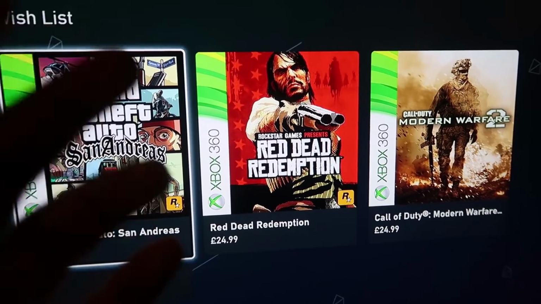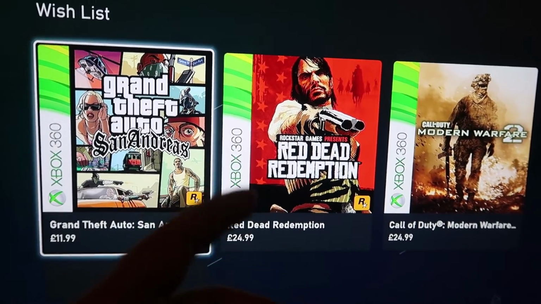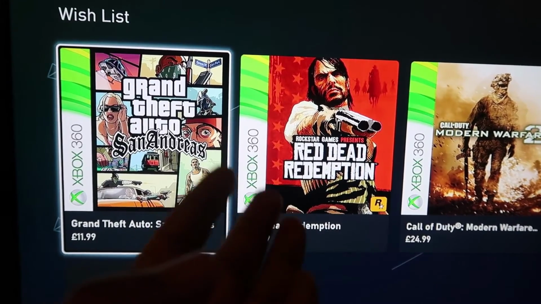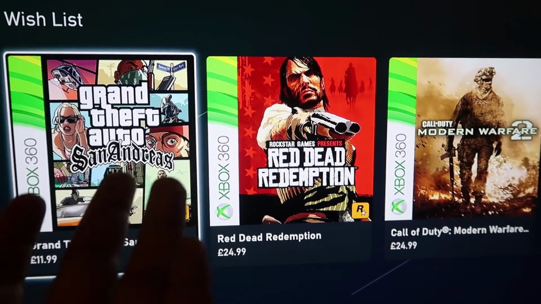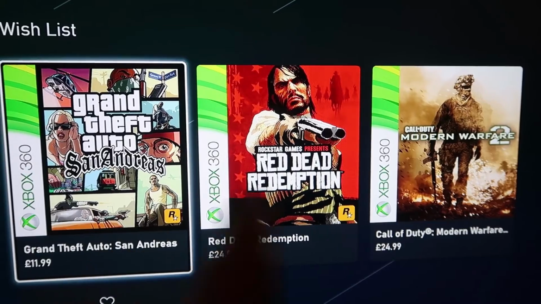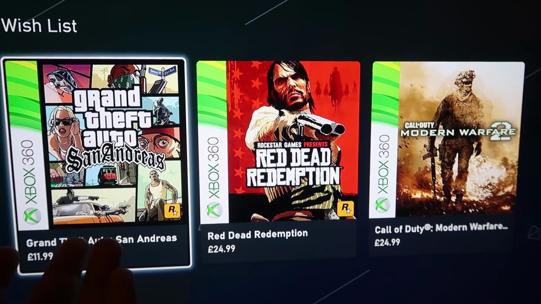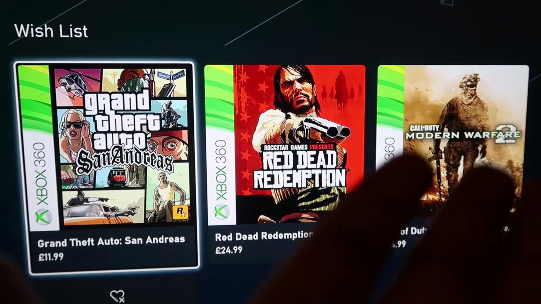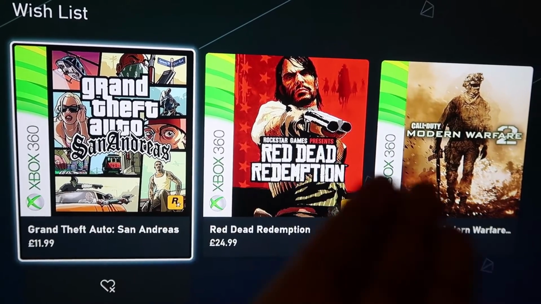Now, I'm still a PlayStation guy, all right? I'm still a PlayStation guy. But one of the things that Xbox does better is backwards compatibility. They have their old console games on this. Not all of them, but they do have their old console games, especially the big ones. This and this are my two favorite games of all time. And I can buy them and play them on the Series S if I want to. It is a bit pricey, to be honest, £25 for a really old game that people don't really play anymore. I'm not sure that's worth it, but still, it's a good option to have.